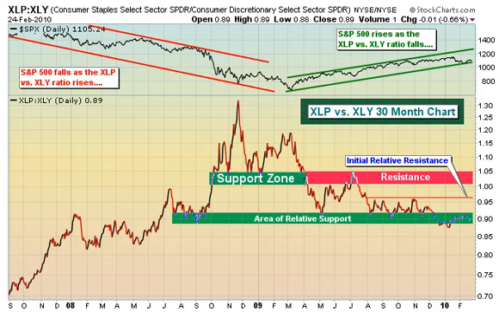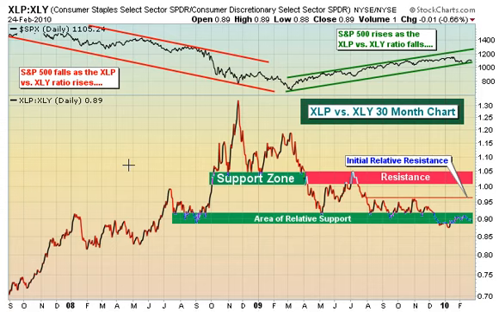Today we're featuring a relativity chart. This is one of my favorite charts in trying to determine the overall message of the market. You might hear us refer to the message that's being sent by the market. This is the way we can put it in visual form. What I'm talking about here is we take a look at two sectors, one being the consumer staple sector and the other being consumer discretionary.